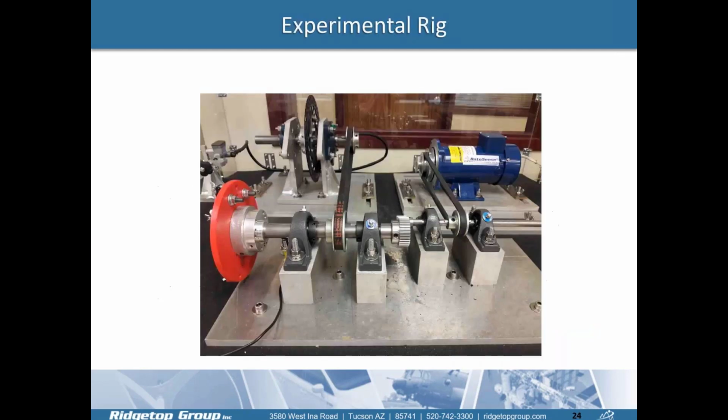Next slide, please. This is the test bed that we designed and set up for this experiment. On the right-hand side, you see the DC motor in blue. On the left-hand side, you see the motorcycle brake that we use as load. There is one stage of gear transmission in the middle, and the red disc is where we are mounting the RotoSense. Next slide, please.